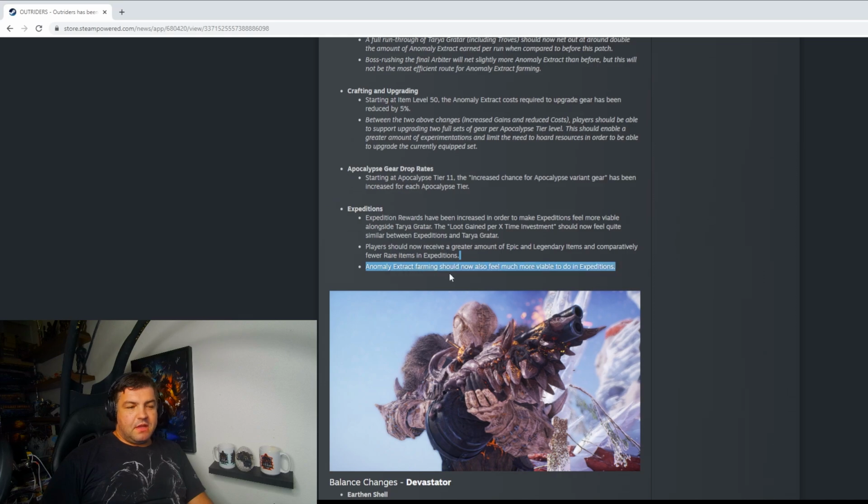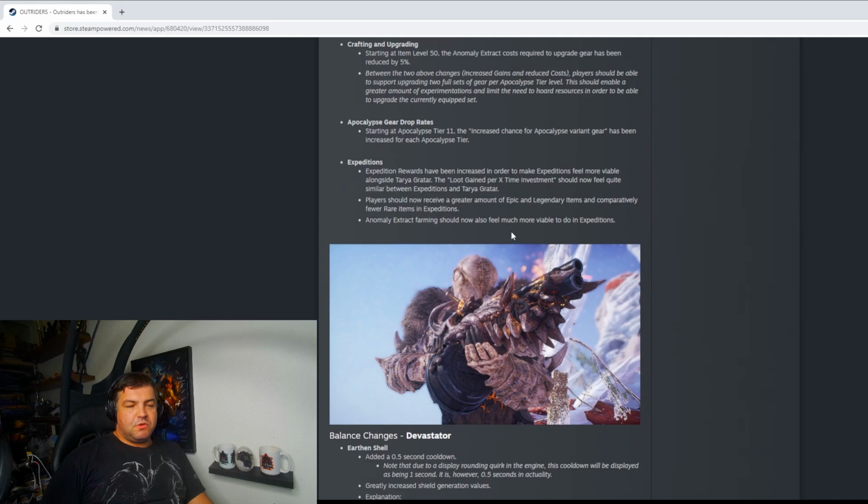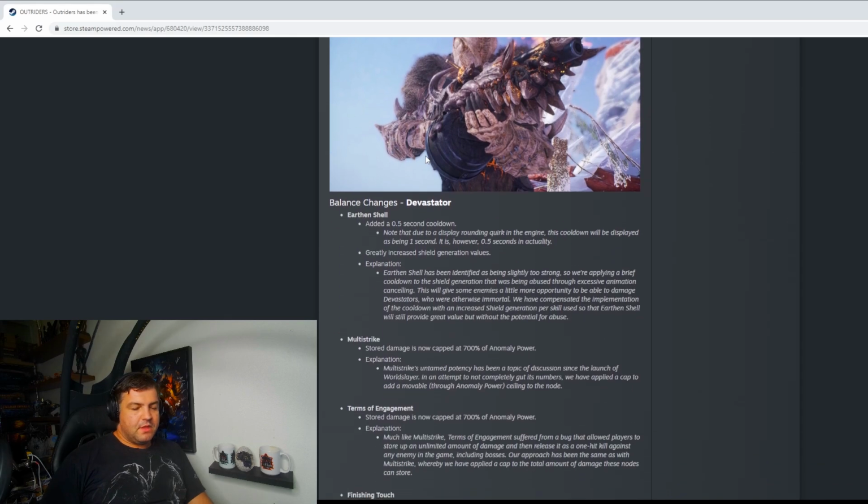And it says anomaly extract farming should feel much more viable in expeditions. Now they're not talking about EXP here. So let me know in your comments below after your test: are you feeling like EXP is better on the expeditions than before this patch? Because they're saying rewards. They need to triple or quadruple the EXP rewards so you can actually see your EXP bar move when you fight these. So we'll see.